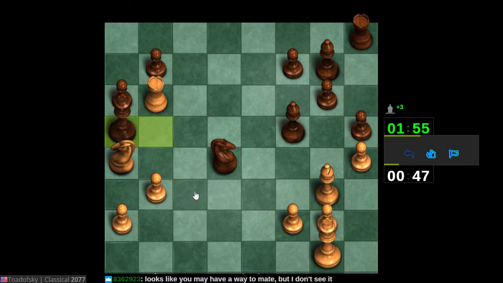So if knight c3, knight e2, knight takes knight. Knight c3, knight f3 is the way out, so I have to do this. I think. Does that work? Does any of this work? Why are these positions so complicated? Oh, jeez. I'm so confused. And there's no increment either.